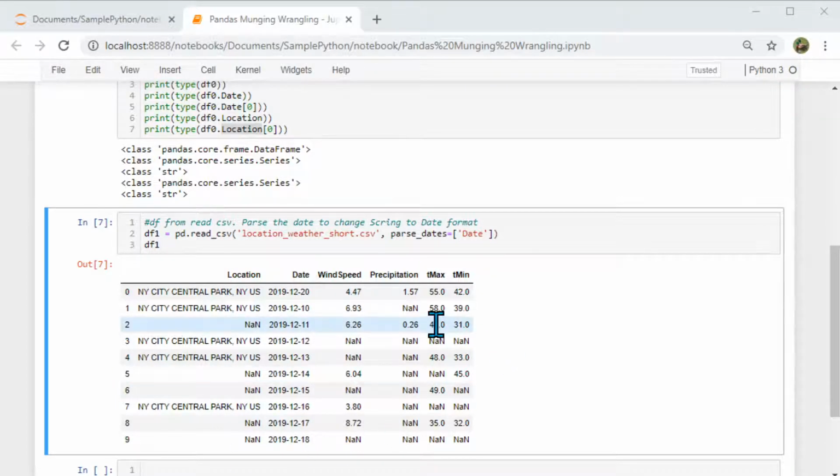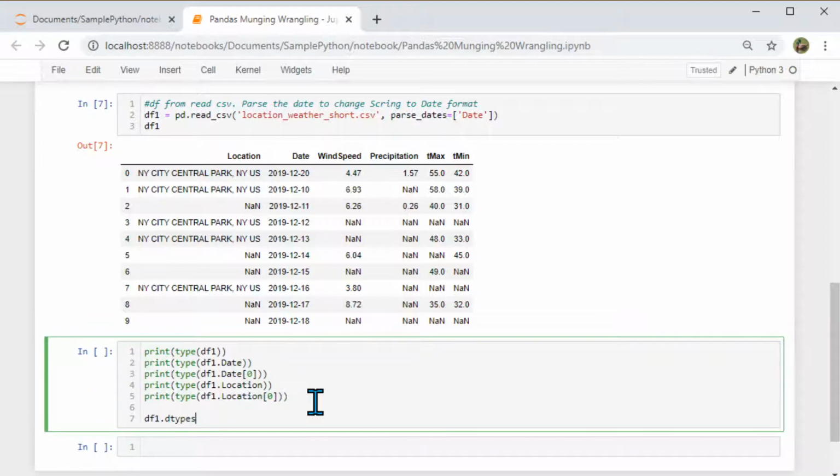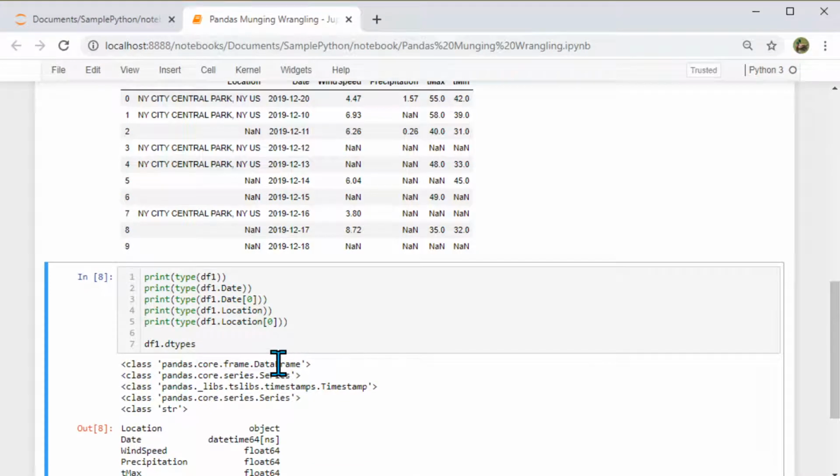Now that we have this, let's run the same data type command and see what we see now. When I execute this, the data frame is the same, series is the same, but here the data type of one of the cells in the date column is timestamp.